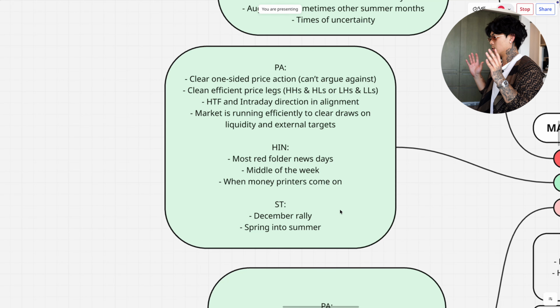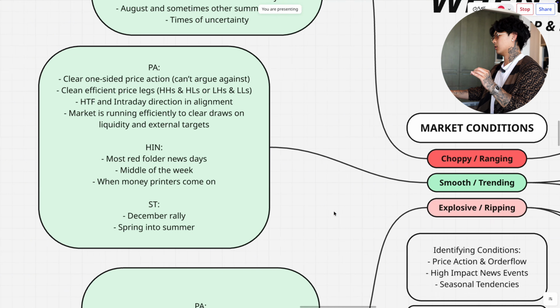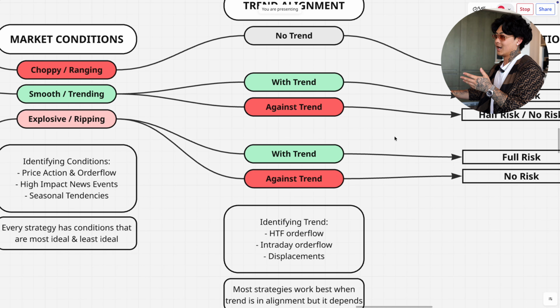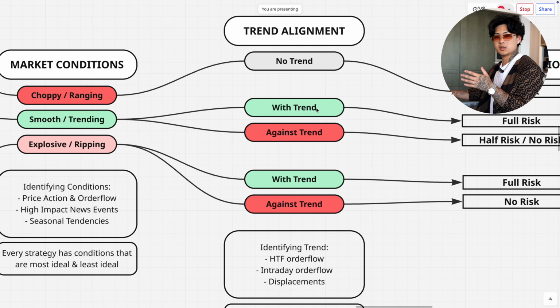Now, how do you adapt to trending conditions? Well, for top and bottom tick model, these are usually the easiest conditions to trade in, so there's not much adapting we have to do. However, in order to get the highest probability, there are things we have to do to adapt to it. So you can see here, one of the main ways, and the way that I do it, is you are either with the trend or against the trend, or in other words, counter trend.